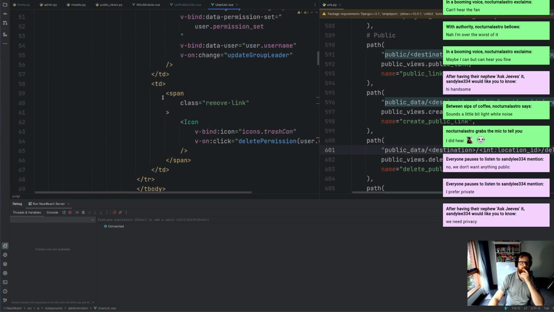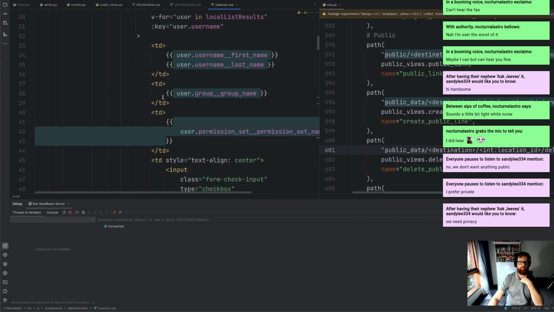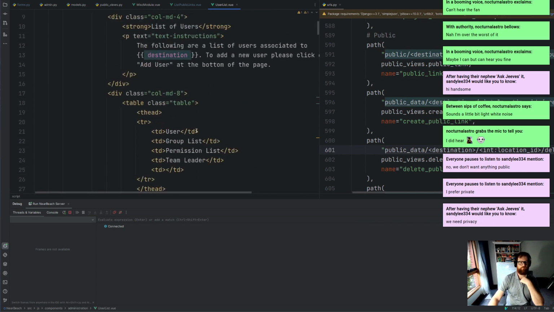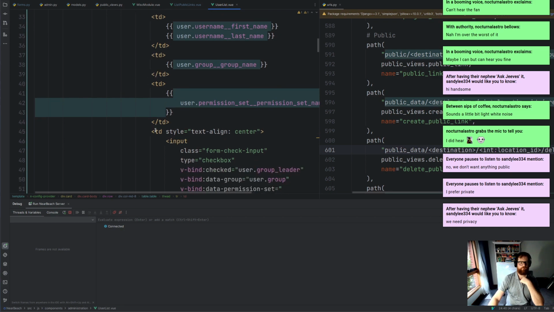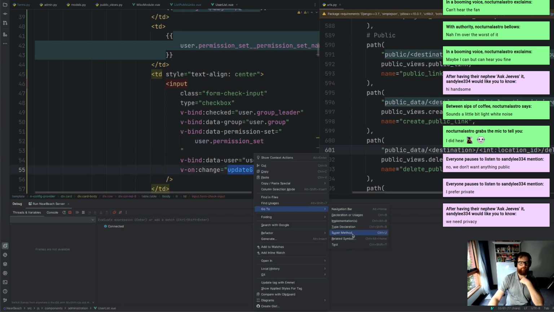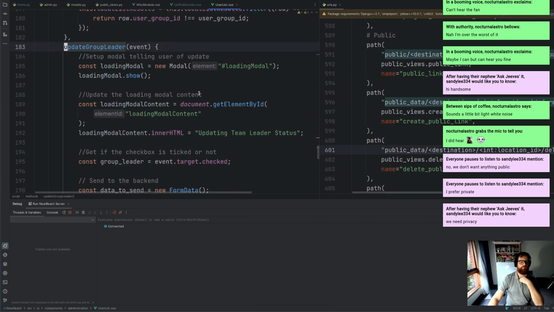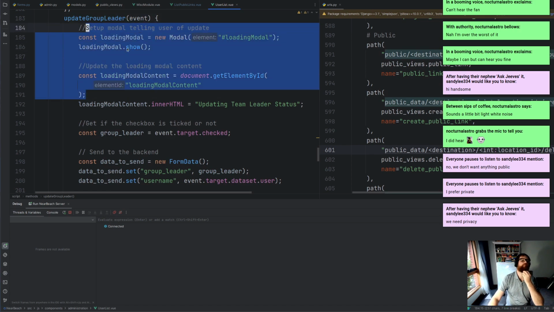So whenever someone clicks on the team leader, what we want is update group leader. I need to get rid of the loading modals, but all in good time.